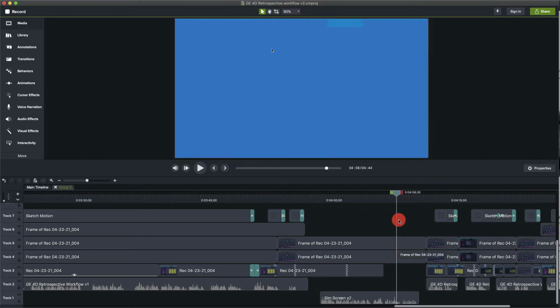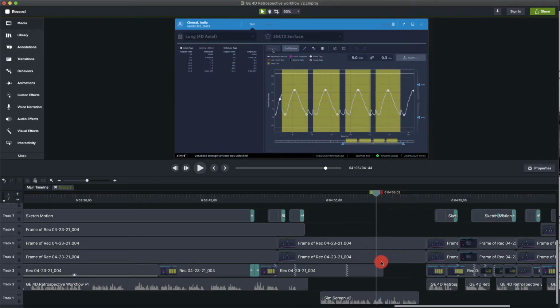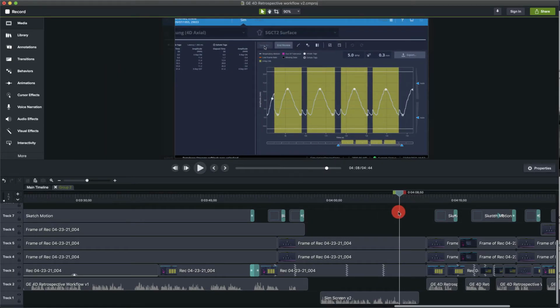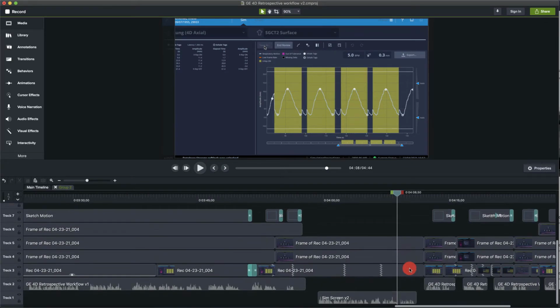Okay, so all we need to do here is hold the Option key and drag to add a freeze frame, and that basically just keeps the screen the way it is, so nothing's changing on it, and that's what I want in this case. Now your scenario might be different. My point in showing you all this is that after you insert time like we just did, if you have a screen recording or lots of layers, you just need to go through and make sure that they are acting the way you want them to.